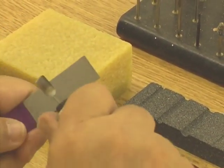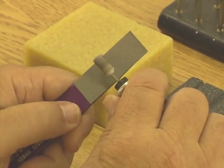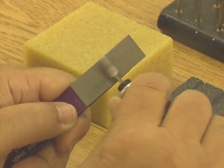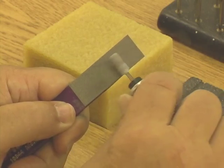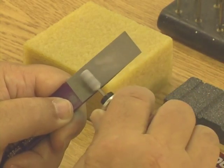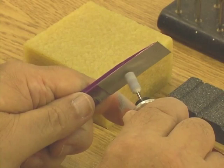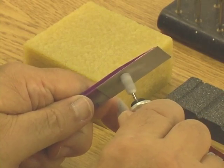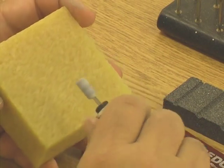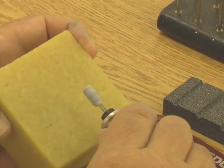And it doesn't take a lot. Don't bear down on it. Just touch until you see cleanliness come. So I'll do that now. And you can see that beginning to clean. Now I'm not removing an awful lot from that, so I'm not losing a lot from the size of the stone, which adds to the longevity. And if I'm going to use this as a texturing stone, I'll just touch the front of it to sharpen that forward edge. Now, at a slower speed, you want to be very careful of this. I'll check now to see whether or not this is as clean as I want it and will be an effective bit again.